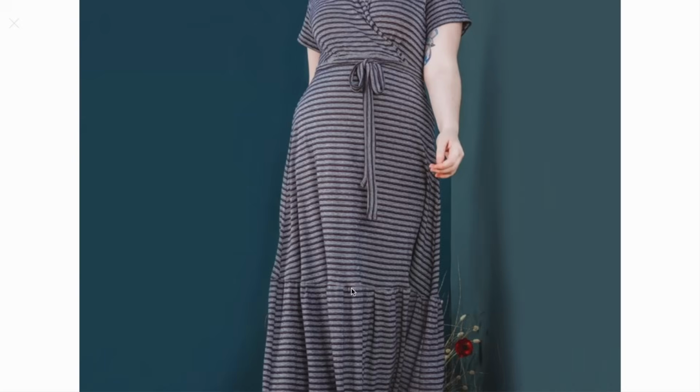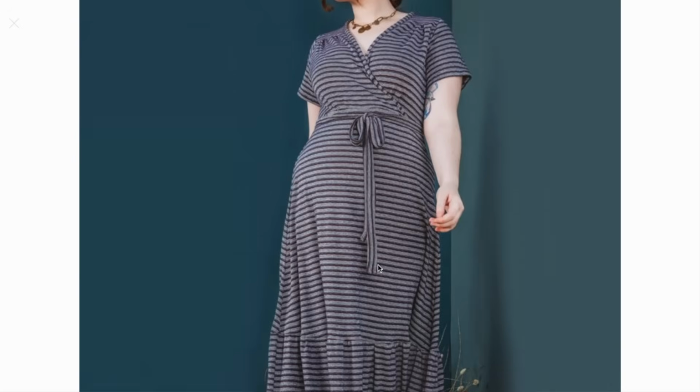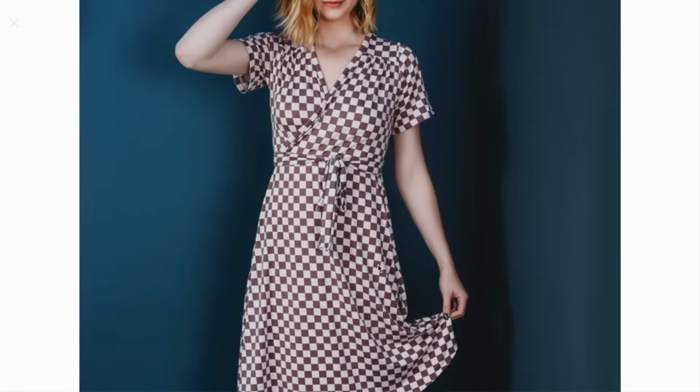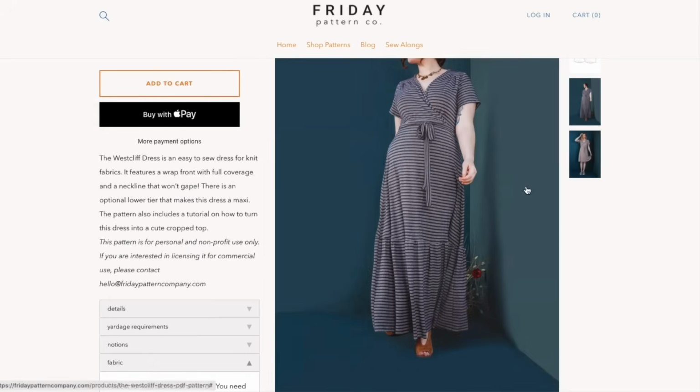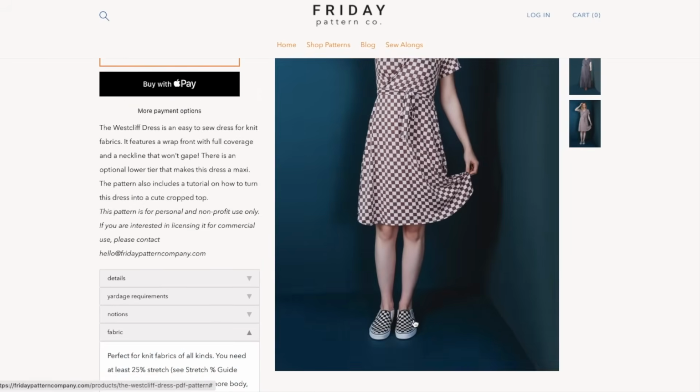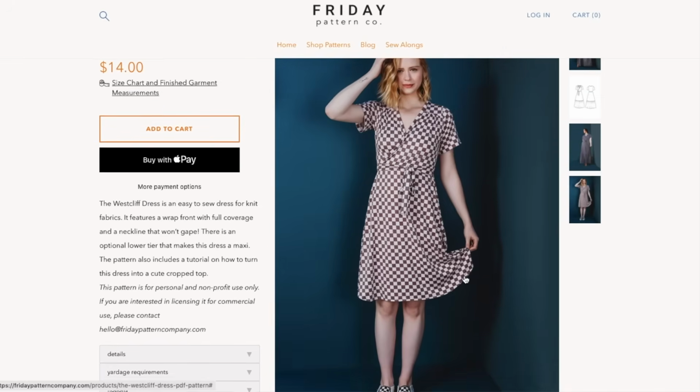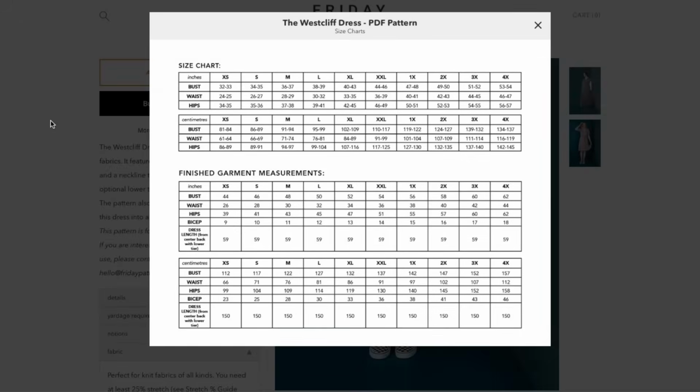I wonder what that is. I wanted to see this one from, whoa, look, they match. This is the one without the tier. But yeah, I mean, the no gaping and all this in here looks really good, especially whenever you compare it against Big Four, which isn't known for having those things drafted super, super well.